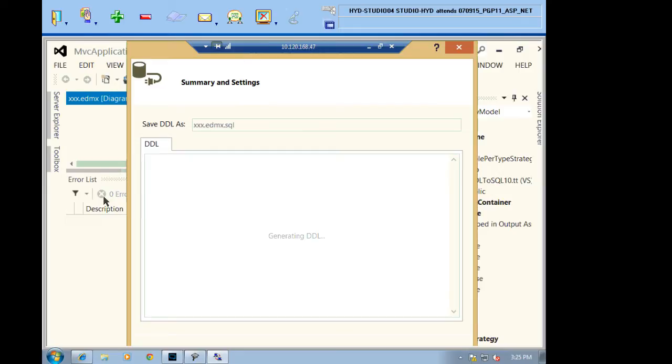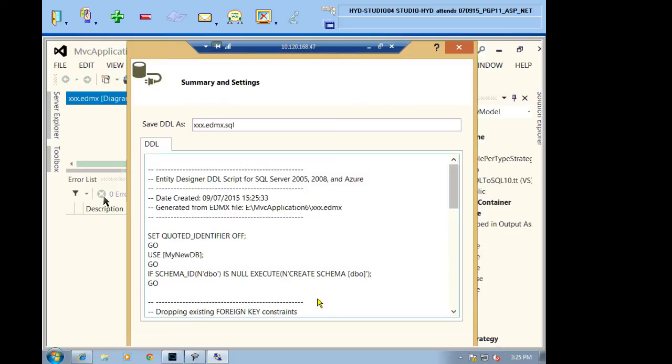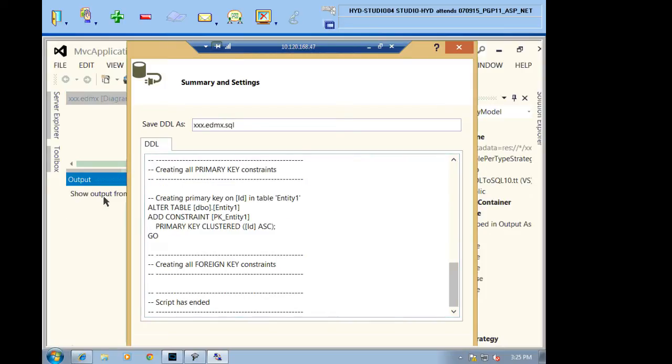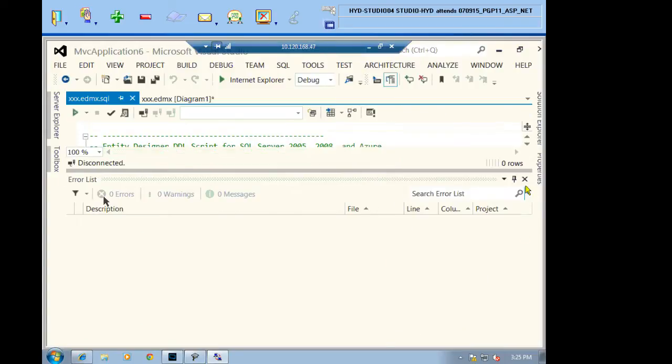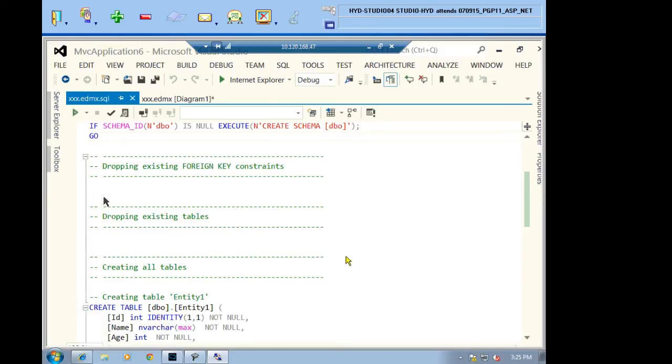It's about to complete. You see here. Now you click on this. Now the computer is creating one file. You see here, everything is done. This is the model first approach. So the model you are creating using a designer, drag and drop methodology, and this file got created for you.